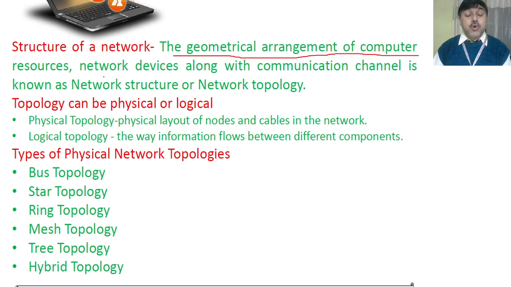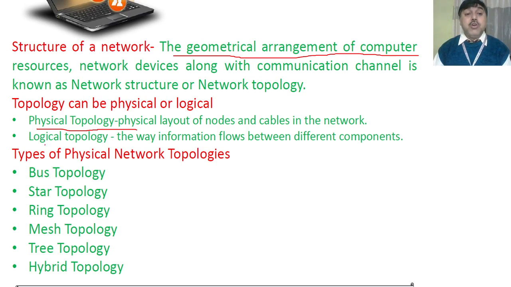Suppose your home, your whole building, your school, your university, your campus, isn't it? Working areas, different offices, there we have different geographical locations. Based on that geographical location, we require the geometrical arrangement. When we do the geometrical arrangement properly, we can define the structure, make the channels, and send the data. So what is topology? Physical topology. Physical means you can see it, like the layout of the networking system, the cables that are given. All these things we can see.